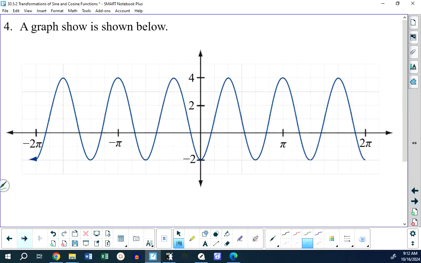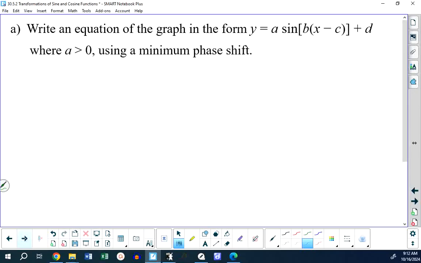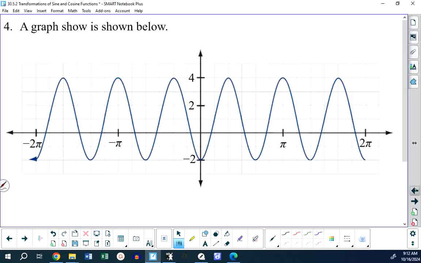A graph is shown. I'm pretty sure this graph matches your notes, but again, I've changed things. You'll notice that I jumped to example 4 because we just don't have time for as many examples as I used to do. So, does this graph match yours? Okay. What we have to do is find the equation of this function if it's a sine function where a is positive. And that means, everybody, that you need to determine the values of a, b, c, and d. And I'm going to give everybody a minute here to look at this graph and determine the value of a and the value of d.